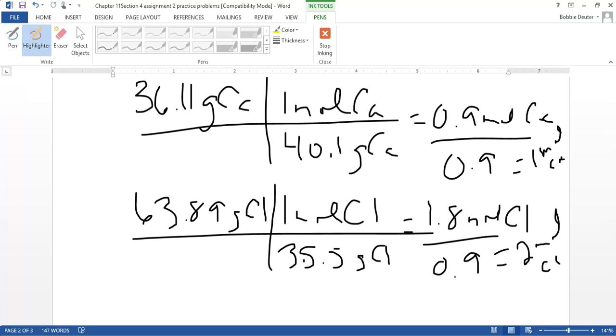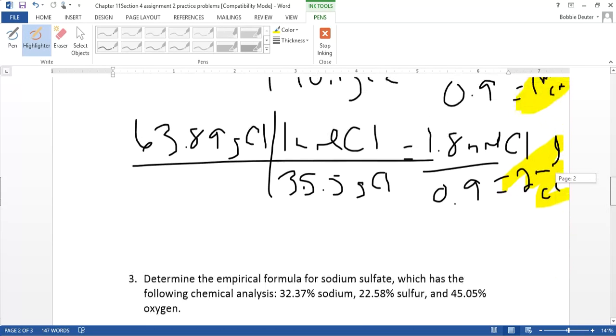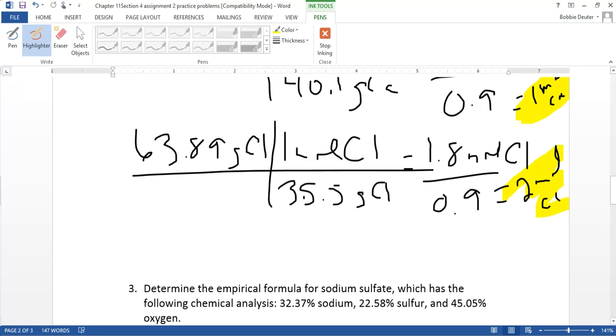Hey, good news, you guys. We're in whole numbers here, and we're in whole numbers here. We didn't have to go rounding crazy for it. Because we're already in whole number form, we don't have to multiply by the smallest number to get a whole number because we're already there. And so the chemical formula for this would be Ca, well, you have 1, so you don't have to write a subscript, and Cl2, 2 being the subscript. Okay, you can look at the next problem, problem 3, on the additional problems.